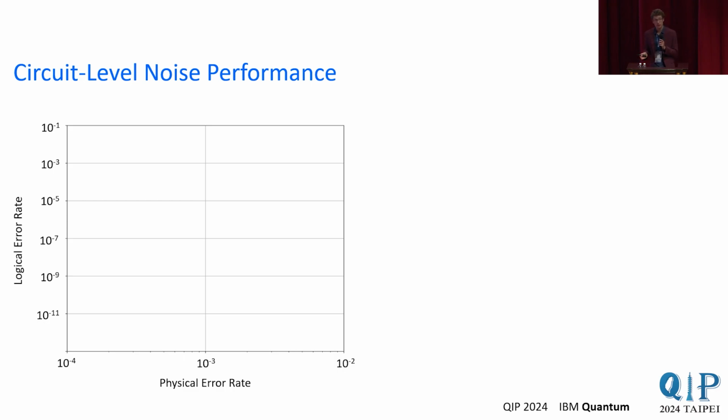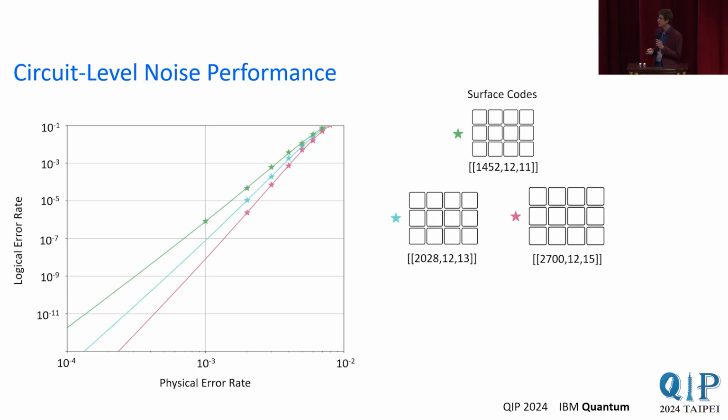Comparing against the surface code puts a very high bar. Surface codes perform extremely well in terms of noise resilience. So here's an example of how a couple of surface codes do. We see that around the physical error rate that's interesting for us at IBM, where the physical error rate is maybe around 10 to the negative 3, we get significant protection to a logical error rate of about 10 to the minus 7.